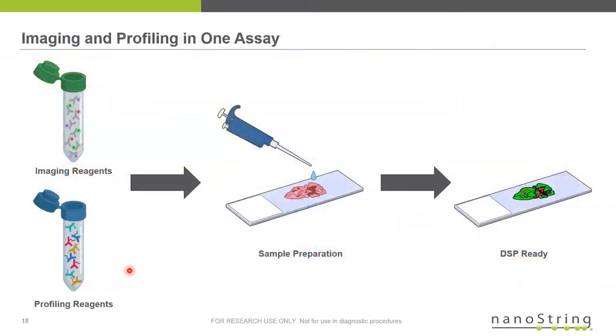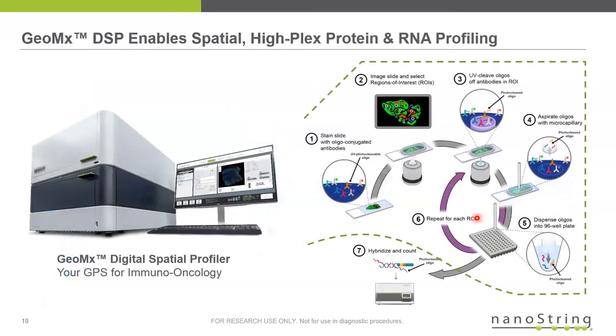And in a bit more detail, it's very much, at least for protein, like a standard IHC assay, and for RNA, like a standard in situ hybridization assay. In this, you mix together antibodies that are labeled with a fluorescent marker, and in the FinXX trial breast cancer samples, we used pan-cytokeratin, CD45 and CD68. You mix those antibodies with our DNA barcoded antibodies, which are invisible at this point, stain the sample, and then that sample is ready to go into the GeoMx DSP system, which is shown here.